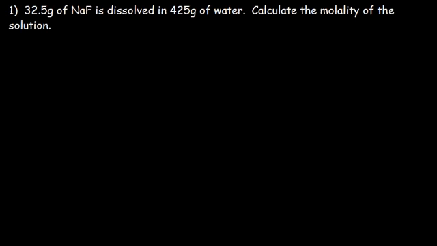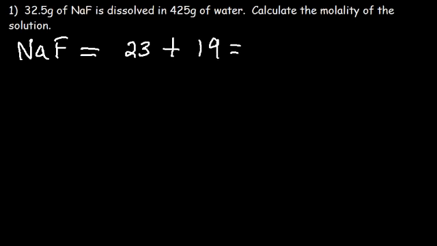So molality is moles of solute divided by kilograms of solvent. The solute is the sodium fluoride. The solvent is the water. Sodium fluoride is dissolved in water. So we need to convert the grams of sodium fluoride into moles. So first we need the molar mass of sodium fluoride, and we can get that information from the periodic table. The molar mass of Na is about 22.99, so we're going to say 23. And for fluorine it's 19. So the molar mass is 42 grams per 1 mole.